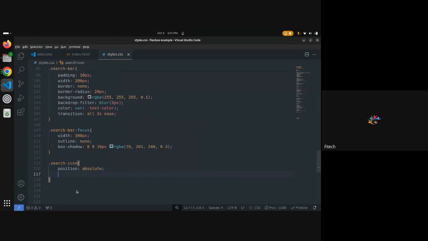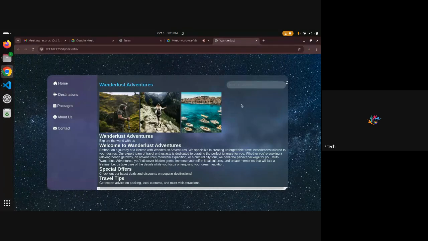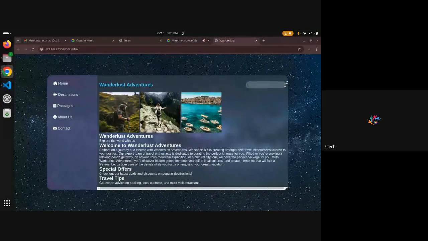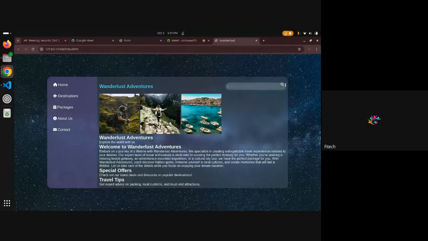Now we have set the position to absolute. I want to see where it is. You can see how it's already jumpy. Let's say we want it on the right side, 10 pixels. Now you can see it has added some space towards the right, but we also want to add space on the top.